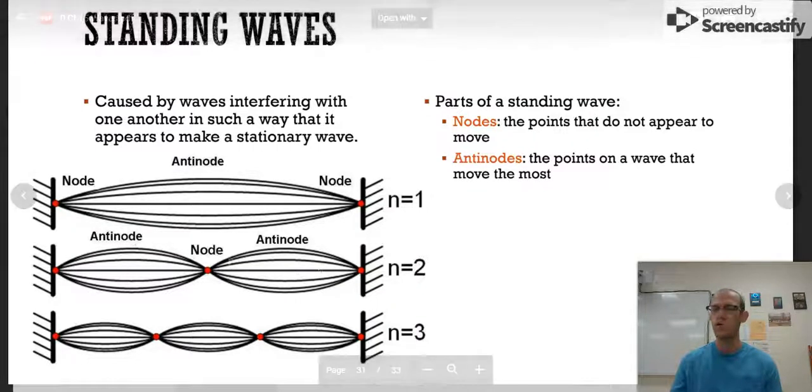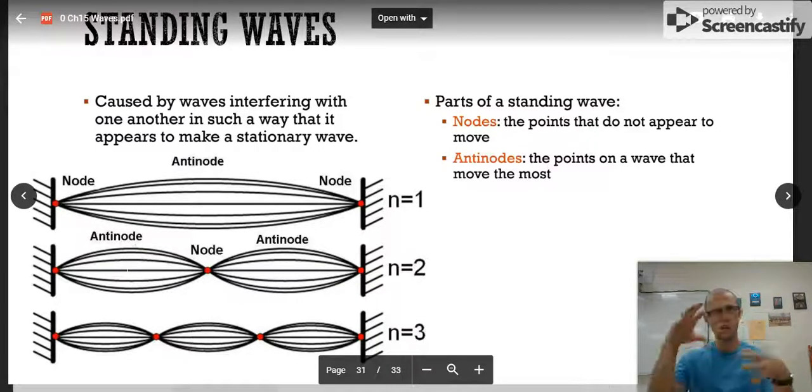Before that, it won't look like a standing wave. It'll look blurry. But as soon as you get to a certain frequency, it will become two slits. And then up the frequency again, vibrate faster, then you'll get three slits. And you can have as many slits as you want. These are eventually going to be called harmonics, which we'll talk about in the next section, which relates to how we hear sound, how we hear music, and how those are different from one another.